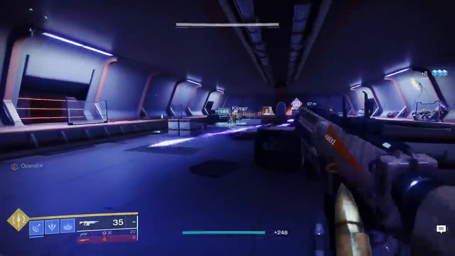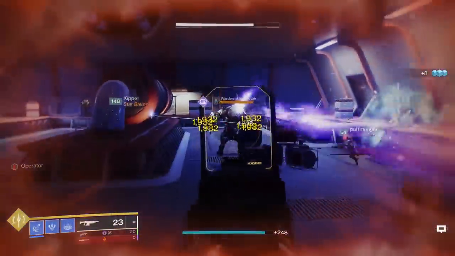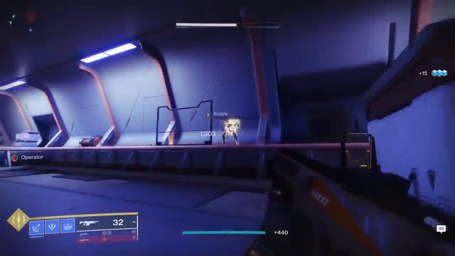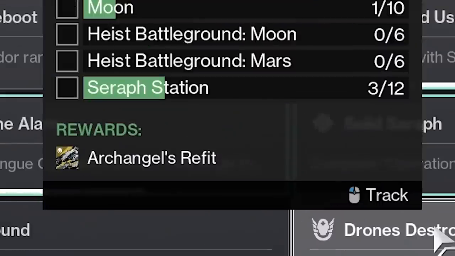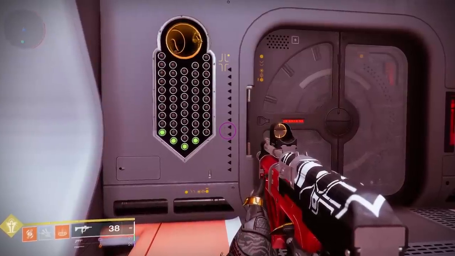Therefore, big brain time, it is 99.99999% likely that after destroying all 50 security drones hiding around in D2, that door will open and we'll get to go inside and find whatever the heck is in there. Oh, and according to the Triumph, you'll also unlock the Archangel's Refit Sparrow, but I don't really care about that. I just want to know what's behind the door.